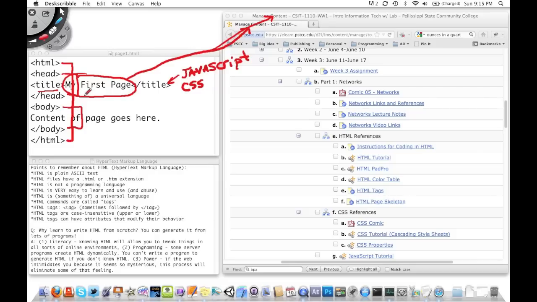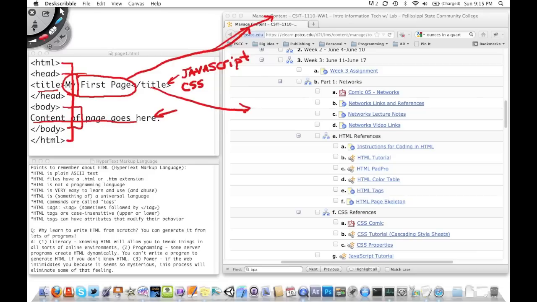One thing to keep in mind is the things that appear here in the heading section do not appear in the content. So all of the tags that we're going to look at over the next couple of podcasts are going to go here inside the body. Today, all we're going to do is just put a little content in and see what that does.